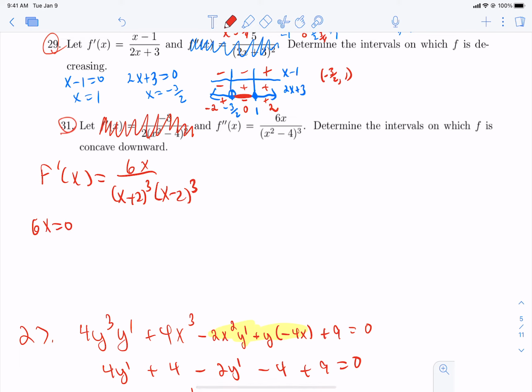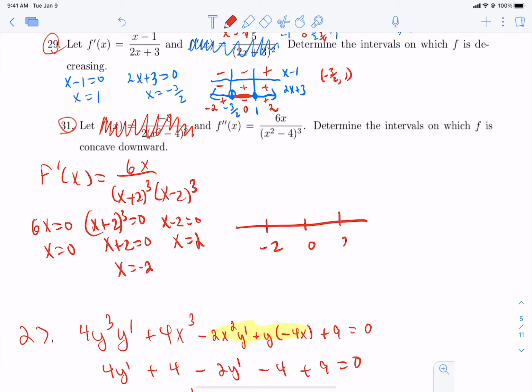So when we make our plus and minus chart, we have -2, 0, and +2. Now the factors from the bottom, here and here, make them open circles to remember those are not points on our graph. They are an asymptote or something like that that is interfering in our graph. The top is, that might be an inflection point. Make it a chart. We have 3 factors.